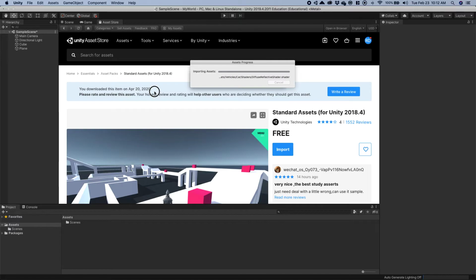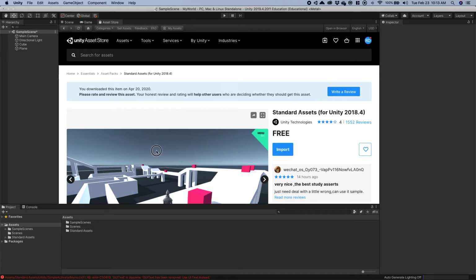So depending on your internet connection and your computer, it might take a minute or two to download it and set up the folders here. After I download this, there is one change I need to make in one of the source code files, and that has to do with a library change that happened.